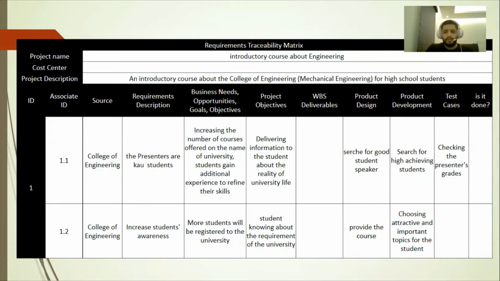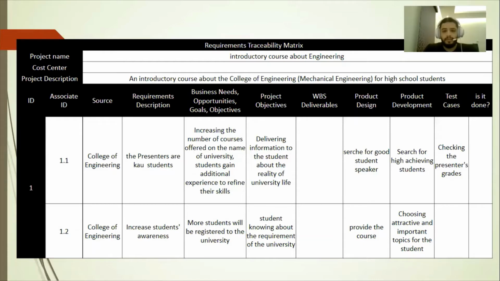Here in the first row, we can see the source is the College of Engineering, and the requirement is the presenter being an RKU student. The business need is increasing the number of courses offered in the name of the university, and the student gains additional experience and refines their skills.